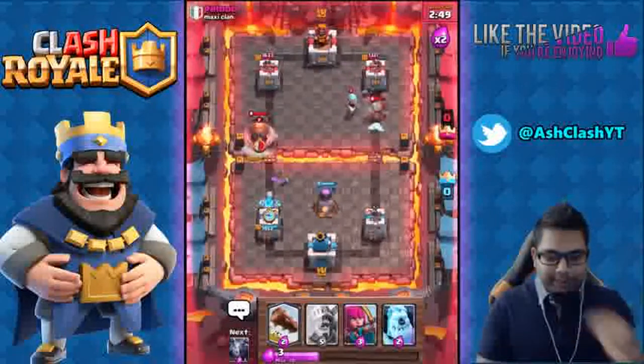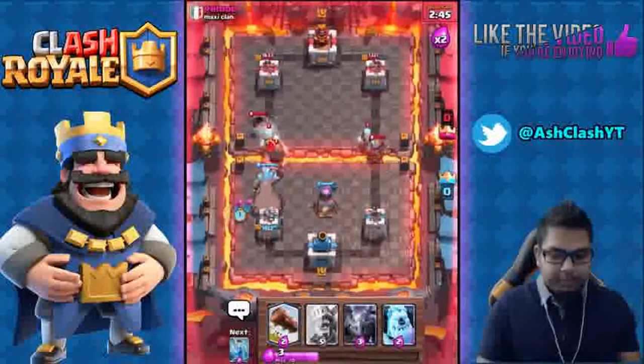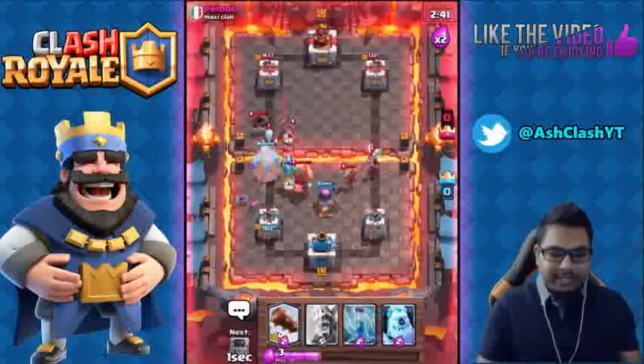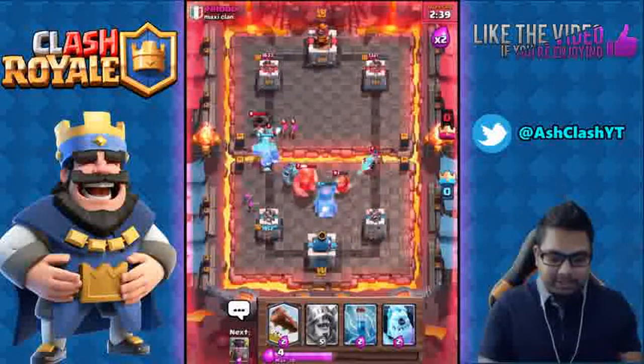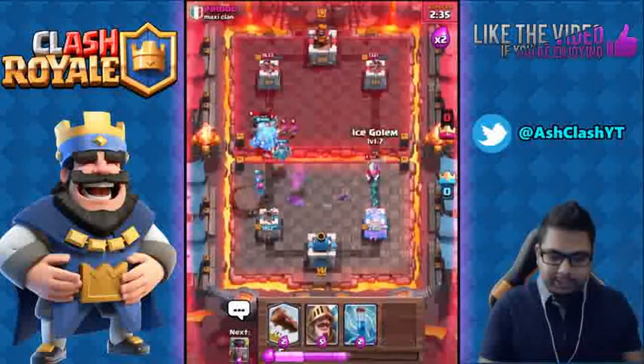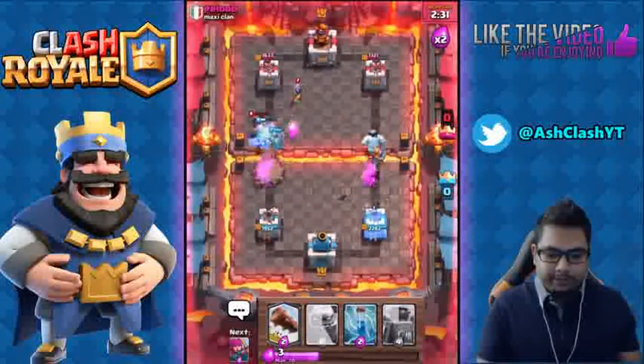So we're kind of pushing on two lanes. We're trying to protect one and push both lanes at the same time, but it's working. We're weakening both of his towers. We just need one good push in one lane and we can win this. So let's do this. Let's do Prince and Ice Golem. Ice Golem in front of the Prince.